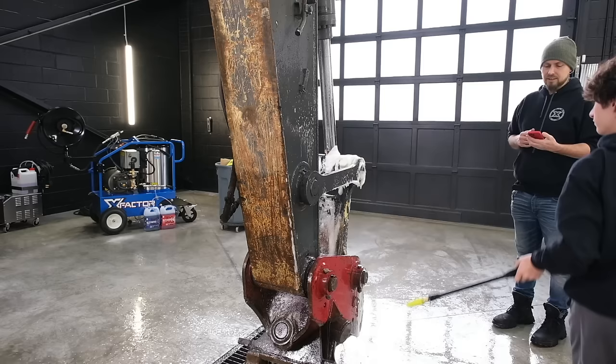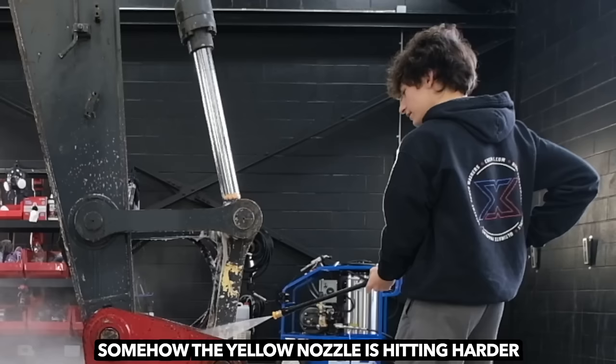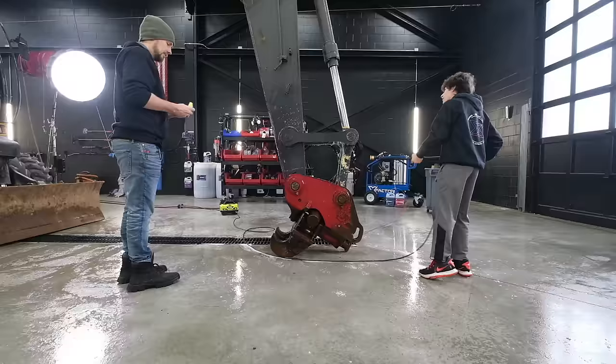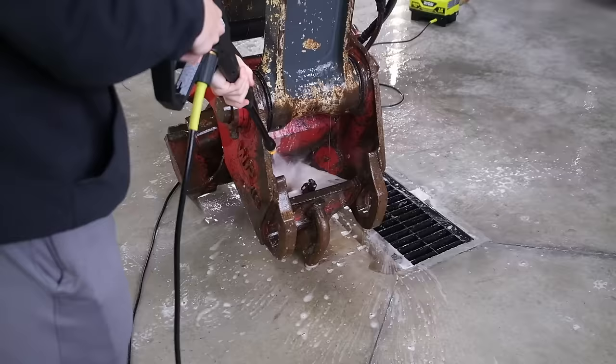The turbo nozzle is like. Okay, try this one and see if you like this better. Try it out. A little better, right? That thing is tiny. $99. I think it's worth it.